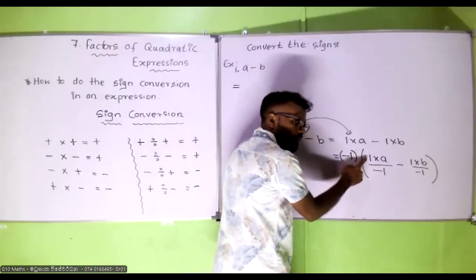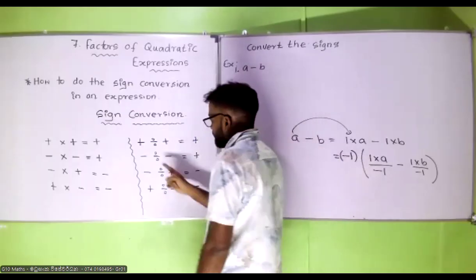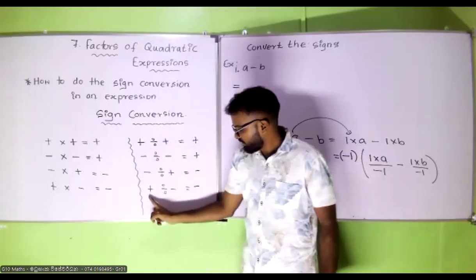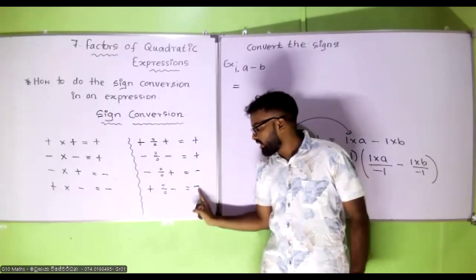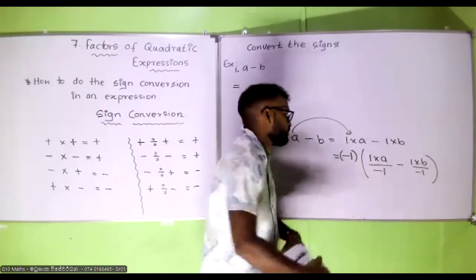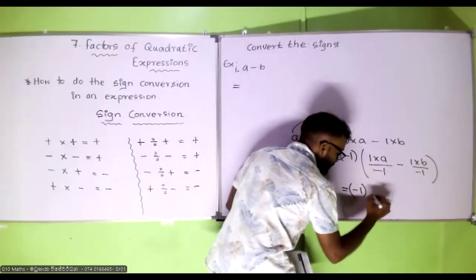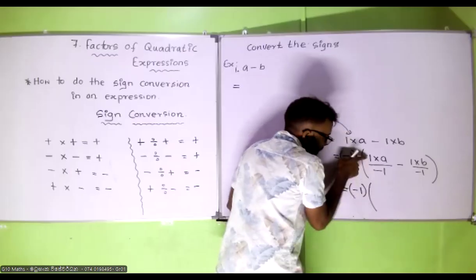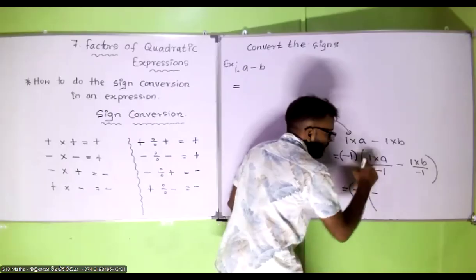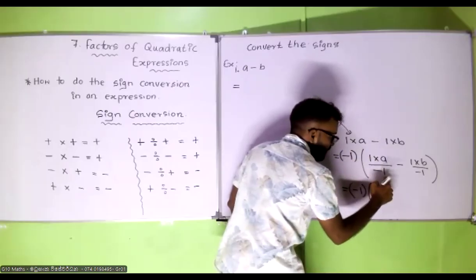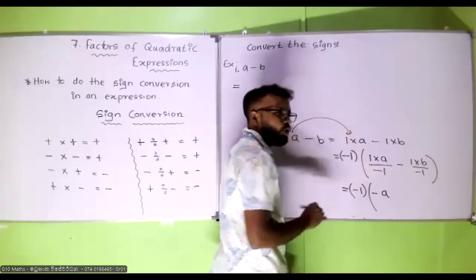This is a positive 1. Positive 1 divided by negative 1. That means a positive number divided by a negative number. The final answer will be a negative number. So in the equal mark, negative 1 is here. Positive divided by negative, so the sign is negative. This term divided by 1. 1 times A, you know A. I am not going to put the 1.